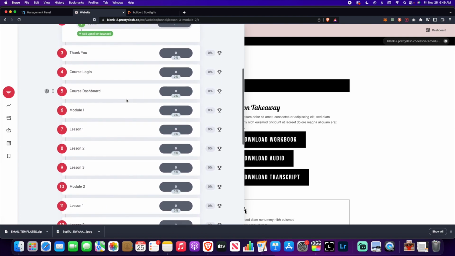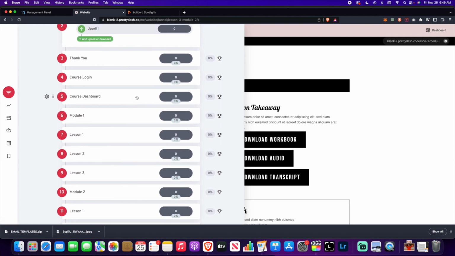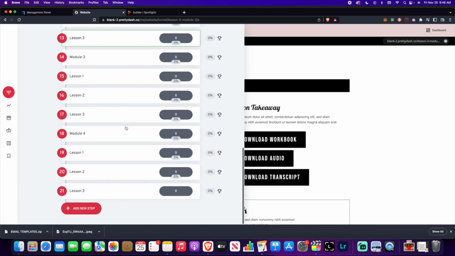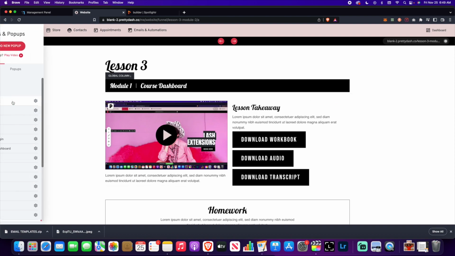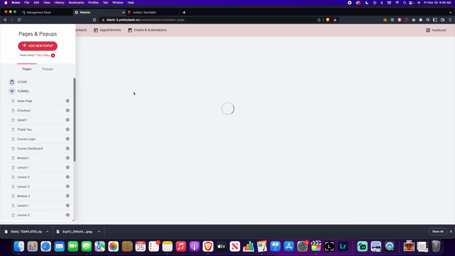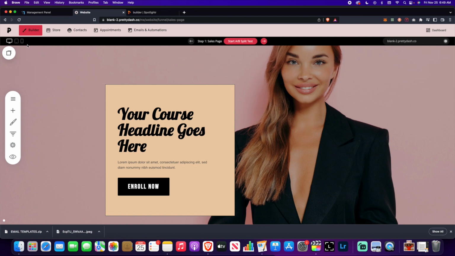All right, so now that we've got everything duplicated, we are going to go over the mobile real quick, and then we'll next go over how to add in all the links and change all the menu items, so everything links up in this course. So let's quickly look at mobile, and we'll go to the sales page to do that, since there's more stuff on here, and I'll quickly go over a few things.